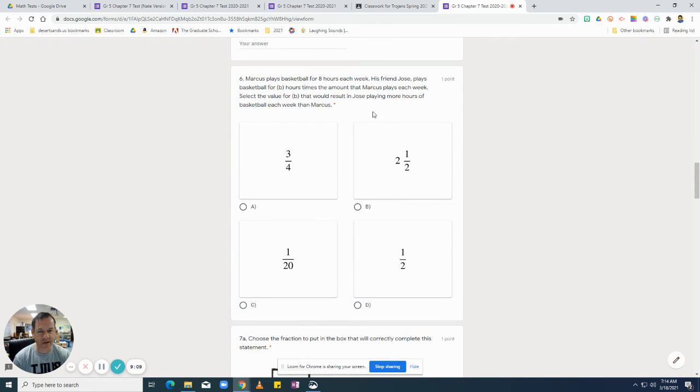This one is interesting. I'm just going to say this. This is a very big word problem. A lot of words, a lot of A's and B's and confusing. It's not hard though, because look what it says. Which one of these, if you took 8 and multiplied, would make Jose have more? So which one, if you multiplied, would make the number bigger? That's what it's asking. If you multiply 8 by 3/4, is the number going to get bigger? How about 1/20? How about 2.5 or 1/2? You can either do all the math and see, or you should know what happens when you multiply by a fraction.